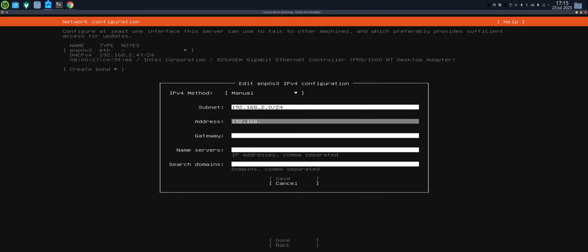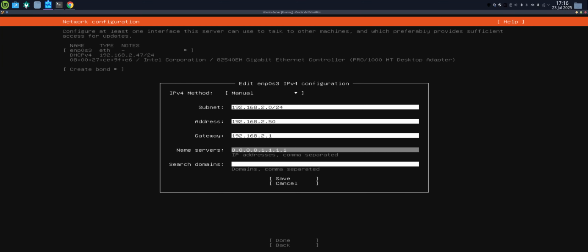192.168.2.50, for example. And the gateway, of course, we know from the command: 192.168.2.1. The name servers should be 8.8.8.8, comma, 1.1.1.1.